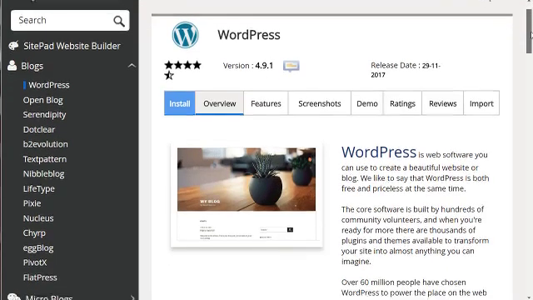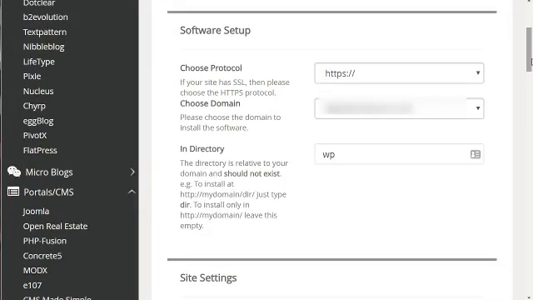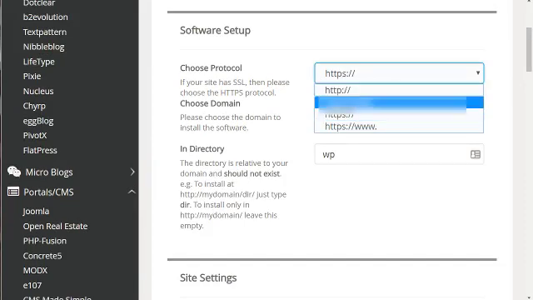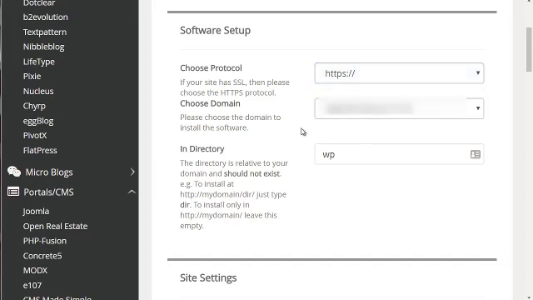So all you need to do is simply scroll down and click on Install Now, and then it's going to say Software Setup. So you want to choose your protocol, which if you're using an SSL certificate, you want to use HTTPS. And if you're not, then use one of these two, and then one of these. And then of course you want to choose your domain name. The reason why this is listed is because if you have a subdomain name, you can actually install it in there.